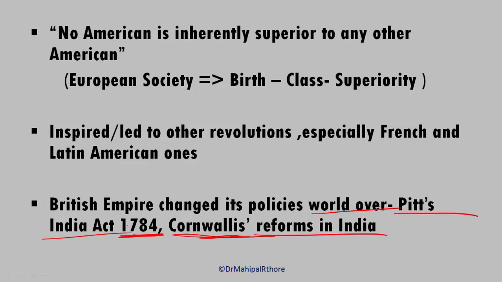See, in Pitt's India Act, the company was brought under the control of the Crown. This was done because the British Crown was fearful that tomorrow, what if the East India Company does the same thing that the colonists have done? What if they say that we don't want anything to do with the British Crown or the British Parliament? India is ours and we will rule over India. What if they just simply sever their link from the British Crown? So to prevent that, they brought in Pitt's India Act, so that there is another layer of administration that will govern the East India Company.